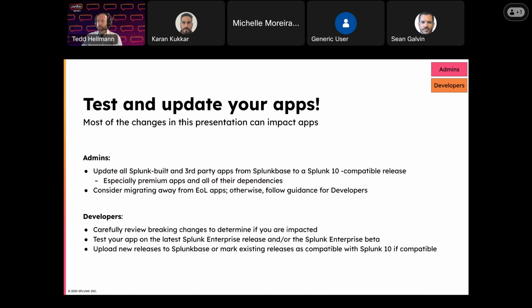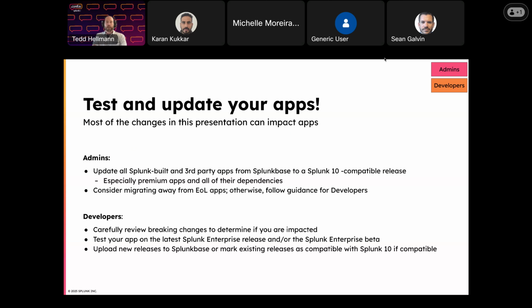On each of the slides I'm about to present, note that there are a couple of little indicators in the upper right portion of the slide. This is to let you know who is impacted. If you're an admin, I'm talking about people who are running Splunk deployments. If you're a developer, I'm talking about anyone who has built a public or private app that runs on Splunk. If you are an admin who has built some custom apps, please also pay attention to the developer section of these slides. There will also be tabs talking about different compliance levels for FIPS compatibility versions, as was mentioned earlier. Those will appear on the applicable slides as well.